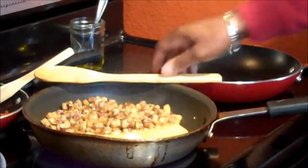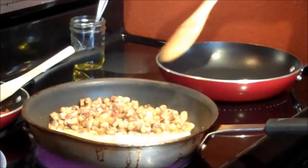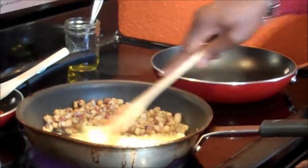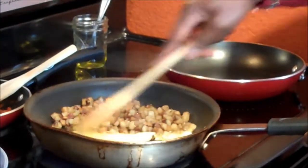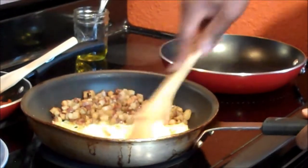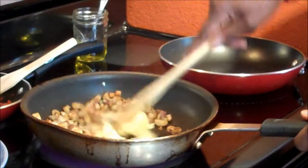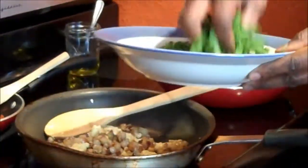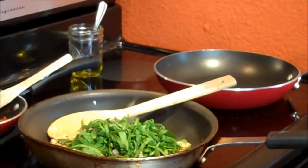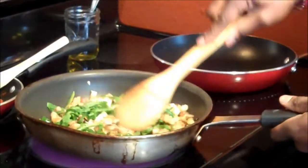So eggs off to the side. Look at that. That looks pretty nice, almost like a half and half. So for your breakfast, you just take this whole thing and slide it onto a plate now. So we get that going here. Nice and cooked and incorporate it in with the potatoes now. Now, most important, you don't overcook the eggs. Now we add some spinach for color. Stir it in. Then we start with the tortillas.